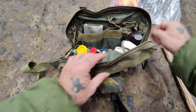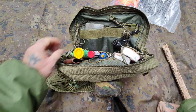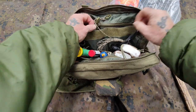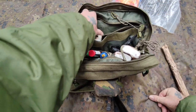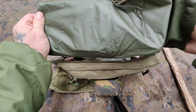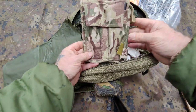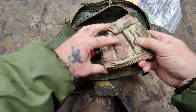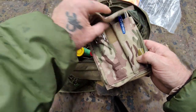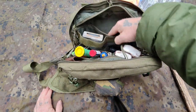The main compartment — as you can see there is ample room. Starting at the back zipper: in that back compartment I've got my notebook in a waterproof pouch. Inside is a ring pad, pen, pencil, spare paper, spare pens, and a Sharpie pen. So that's what's in the back pouch.